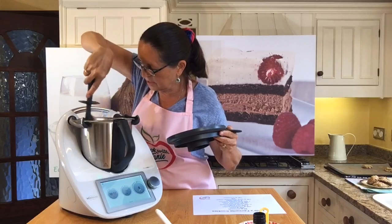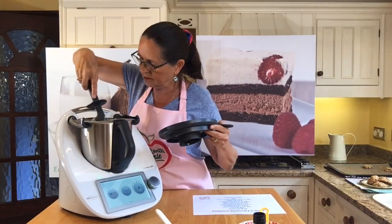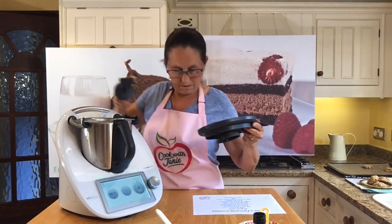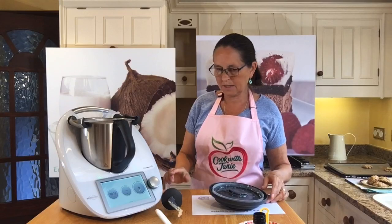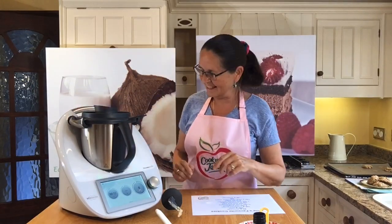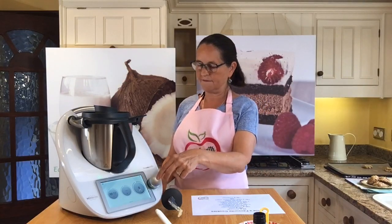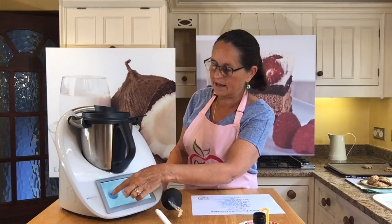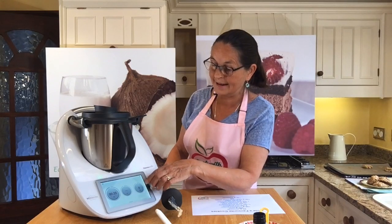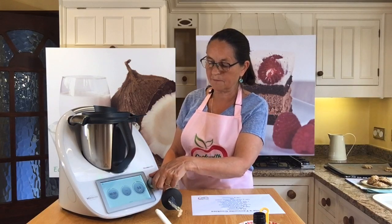And I'm just going to scrape down here, standing on my tippy toes. And then I'm going to mix this up into my cookie mixture. So here we go, lid on. And this is really quick and easy, 20 seconds, speed 5, and it might not even take that long. So let's just go back up. We'll listen to the Thermomix again. So here we go, gradually turning up.